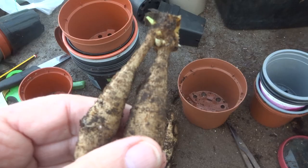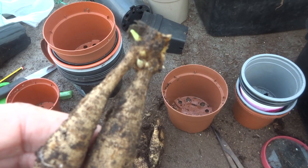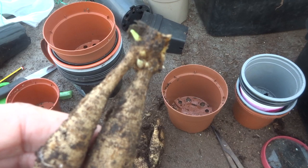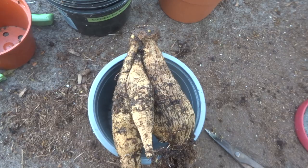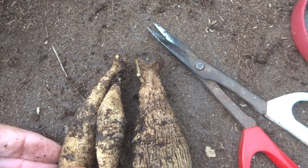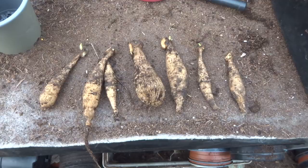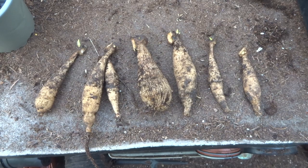Now on these two tubers there are actually four shoots. You could plant them like that but I'm a bit greedy — I think you can get at least two plants out of that, so I'm going to have a go at splitting it. I think that's quite a success. I'll now turn to the second half of the tuber. I can see two shoots there and I want to get two separate plants out of it. So I've cut it down the middle and split it into two. At the end of all that I've now got six separate little tubers with shoots, and they'll all grow into full flowering plants by the summer.